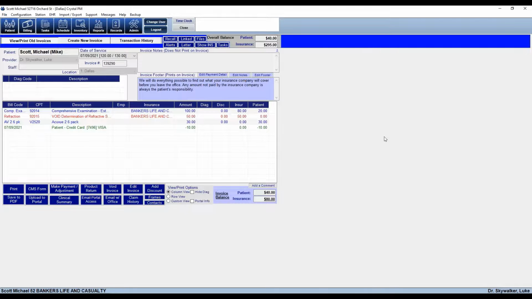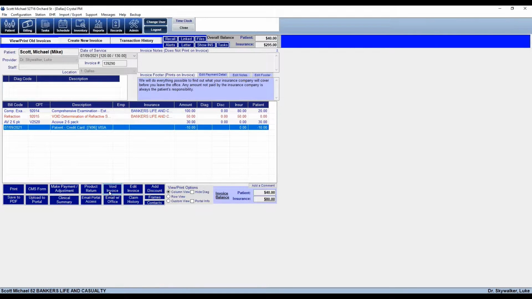And now when you look at this invoice, you will notice that your payment is on the 9th, and then the data service is also on the 9th. So that way everything matches. And there's one more thing that we can also do in edit mode with the diagnosis pointers. I'm going to go over that in just a few minutes when we take a look at the CMS form.